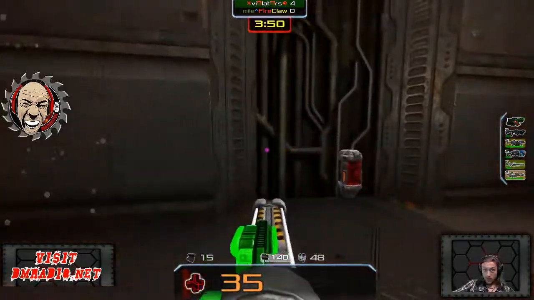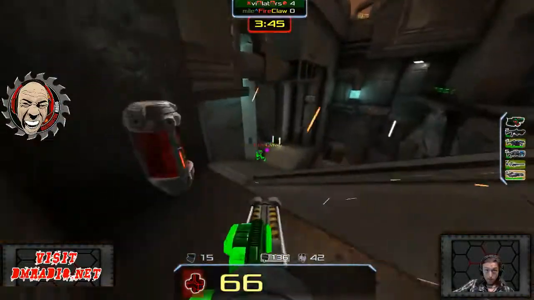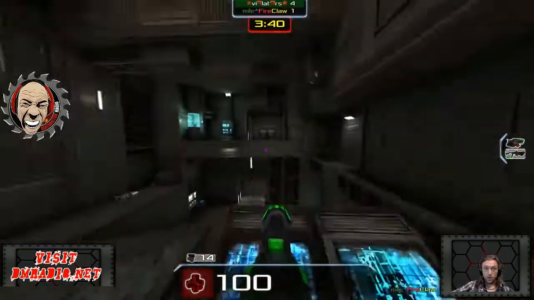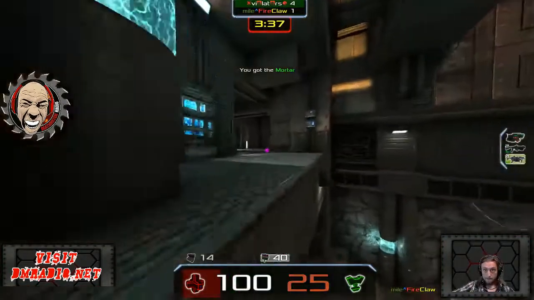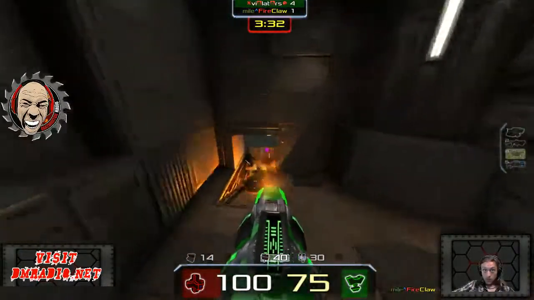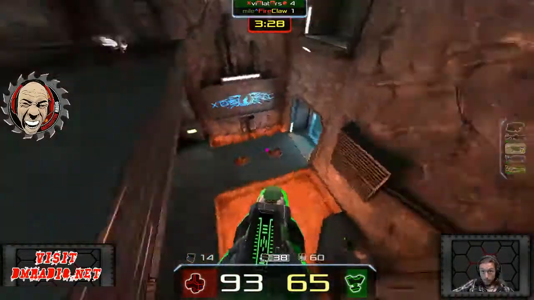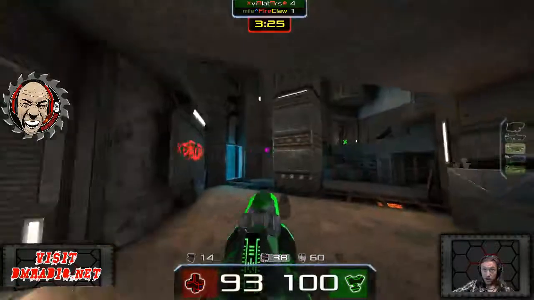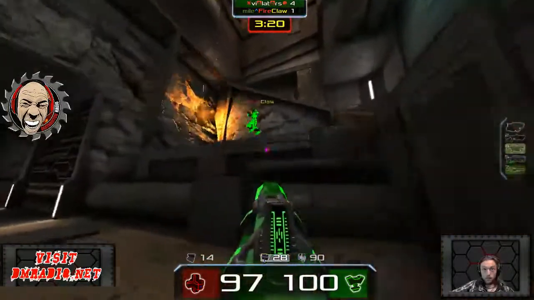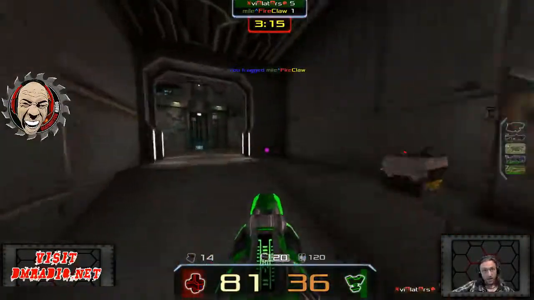Oh, snap. Oh man, he got me in the corner. I know he's super low though, so I gotta just grab a weapon. Now I just grabbed every armor. Oh my god, I just gotta kill him.